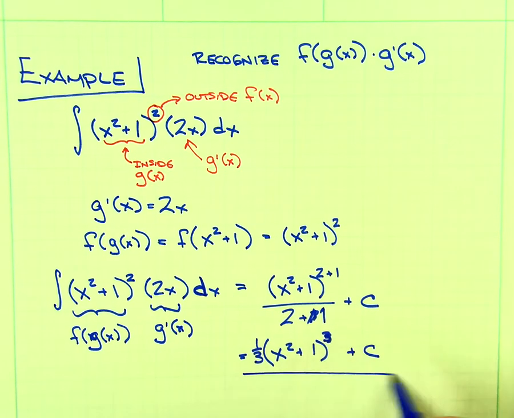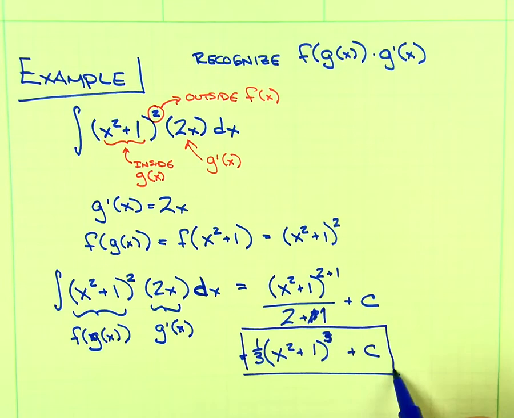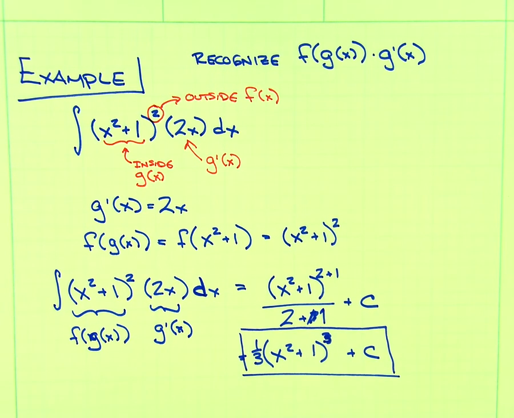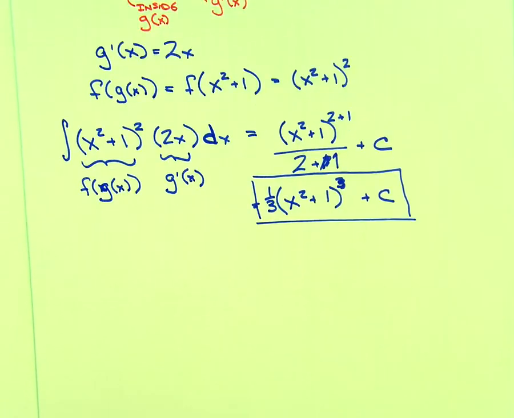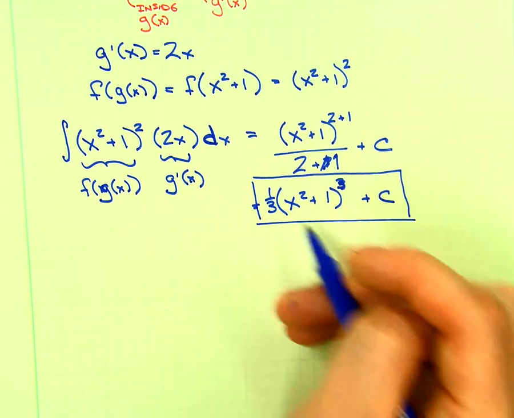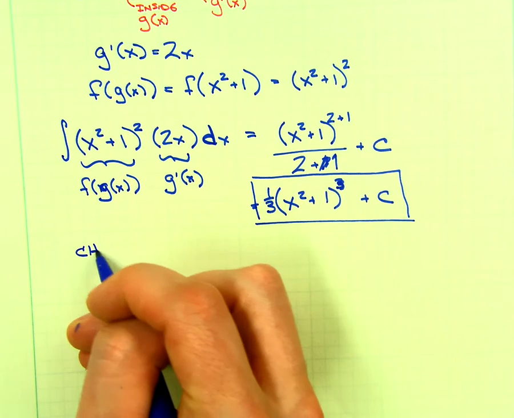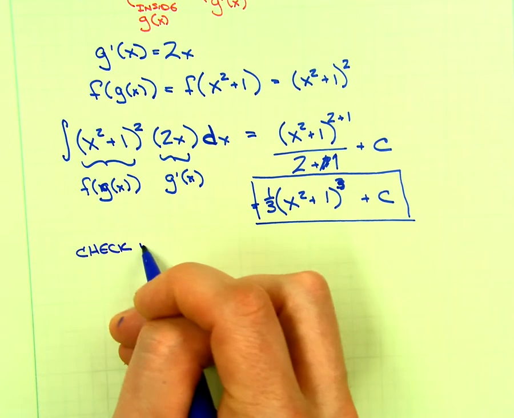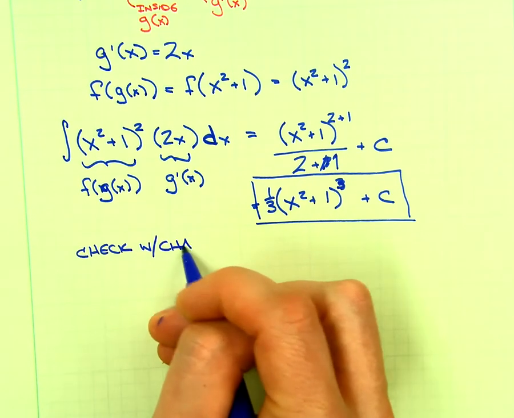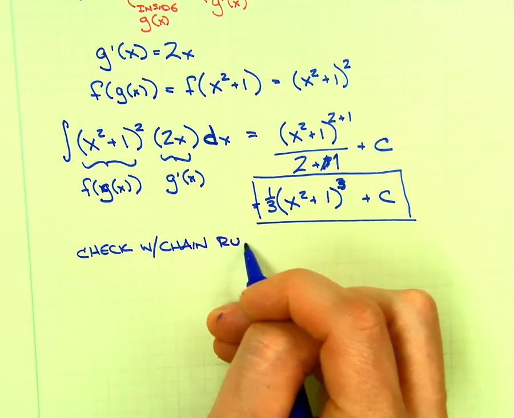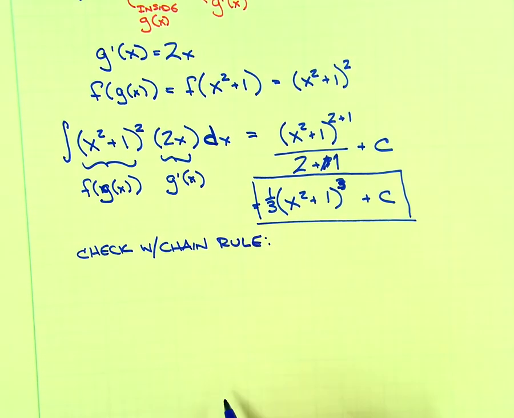Now this is exactly what my answer is. This is 100% what the answer to this integration problem is. Now if I wanted to check my work really quickly, I could check it using the chain rule. So I need to take the derivative of this. So let's check it with the chain rule.